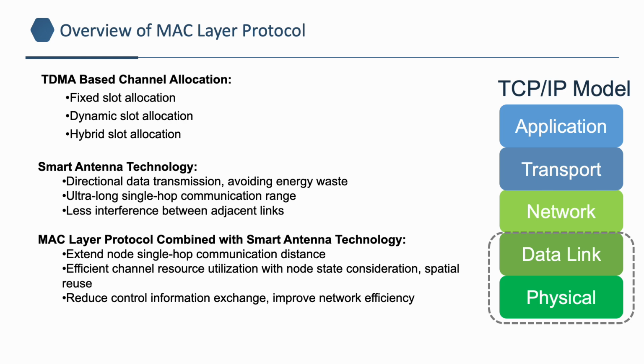Based on the TCP/IP model, my research mainly focused on the bottom 2 layers. The MAC layer, as a sublayer of the data link layer, is mainly responsible for media access control, which determines the allocation and scheduling of network channel resources. Due to the numerous advantages of TDMA, it is chosen for our system. Under the TDMA mechanism, channel resources are divided into time slots. The MAC layer deals with how to allocate these time slots.